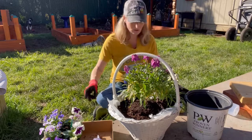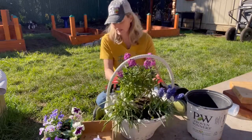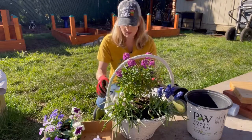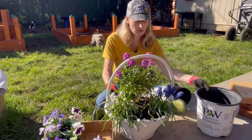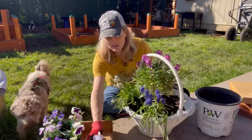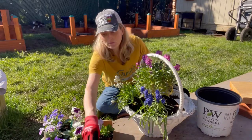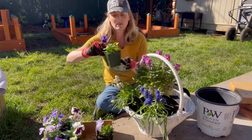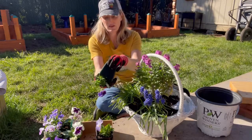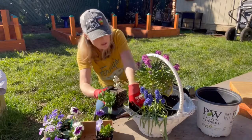Anyway, okay, so that's the main event. And now I'm just gonna kind of fill in with some other stuff. I also got some really cute ribbon I might add to this. So let's see, I'm gonna put this frizzle sizzle. A frizzle sizzle viola, or pansy. Who would have thunk? Never heard of such a thing.